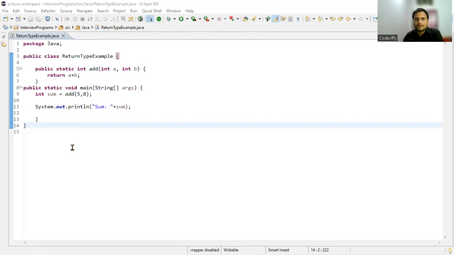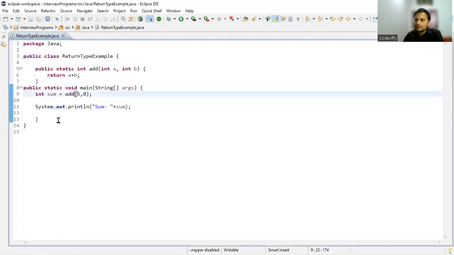Now, friends, let's run our code to get the output to the console. Okay, so our result will be 5 plus 8, which will be 13. The addition of 5 and 8 is 13, because we have returned the addition of variable a and b in the return statement.